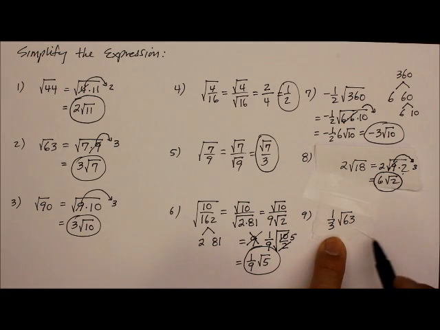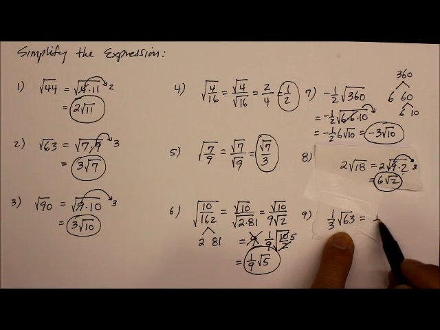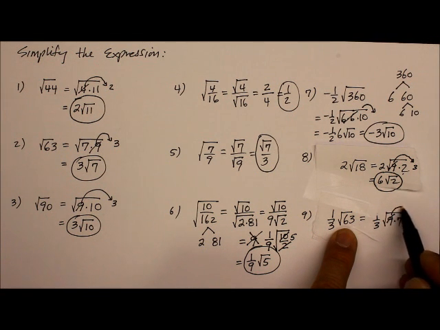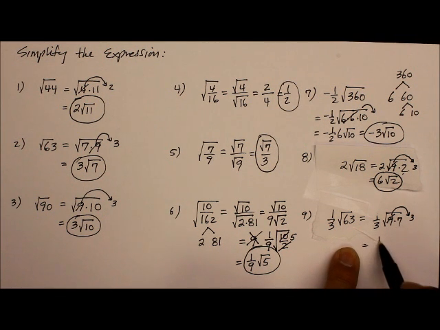And number 9. So you said 63 square rooted is simply 1/3 times the square root of 9 times 7, because 9 times 7 is 63. And I know what a square root of 9 is. Square root of 9 is 3, so it comes out. Whee! What stays inside the radical is a 7. So what you get is 1/3 times the number that just came out, which is 3, times the square root of 7, which cannot be further simplified. But 1/3 of 3 is simply 1. So just square root of 7 is the final answer for number 9.